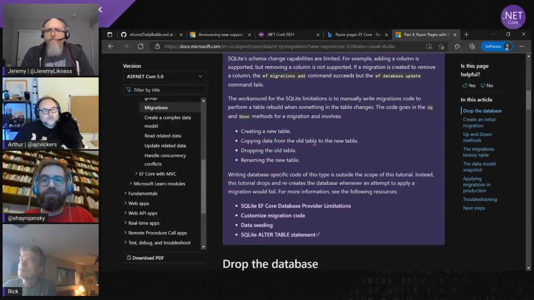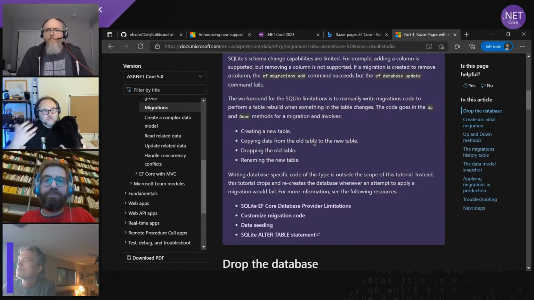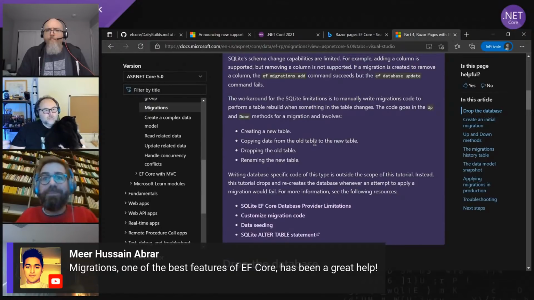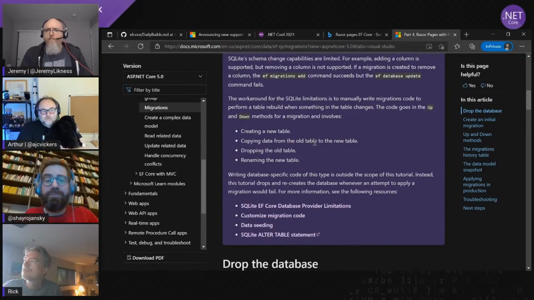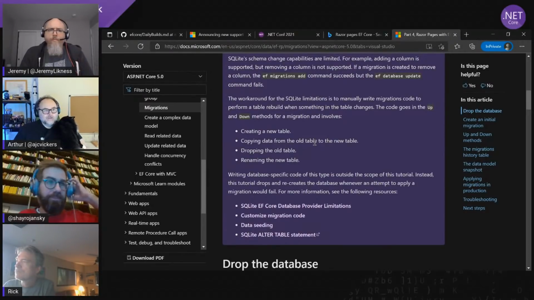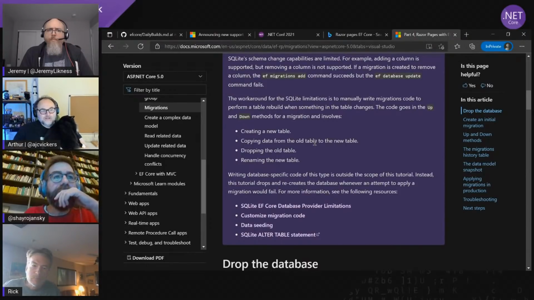But then there's also things where you actually need to do what we call a table rebuild, which is essentially where you drop the entire table and you recreate it again because you can't change it in the way you want to. And Bryce worked really hard on making that work in SQLite. That doesn't work in SQL Server. We can't do full table rebuilds in SQL Server, and that's primarily because SQL Server is incredibly complicated in everything that it supports on the table. So the chance that you actually rebuild it correctly is scary. It's scary to think of all the things that could go wrong there. And so, I don't know we'll ever do that because it's just too complicated.